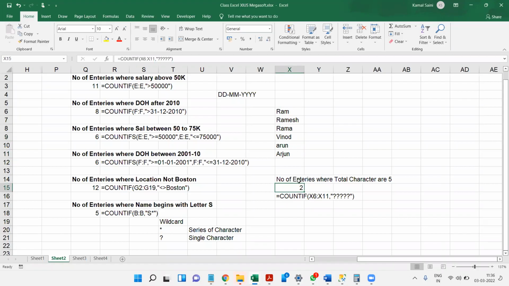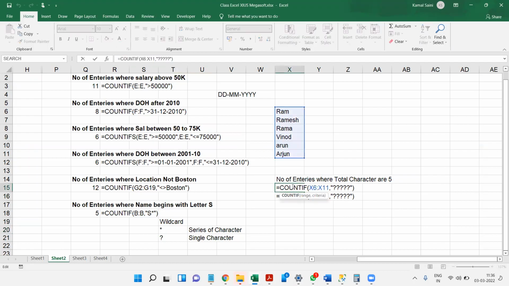Yeah. So basically, star represents a series of characters and question mark represents only one character. So if we have three characters in the first name, how would I represent it? We have three characters, 1, 2, 3, so 3 question marks. If I want to represent 5 characters, I'll represent it with 5 question marks.